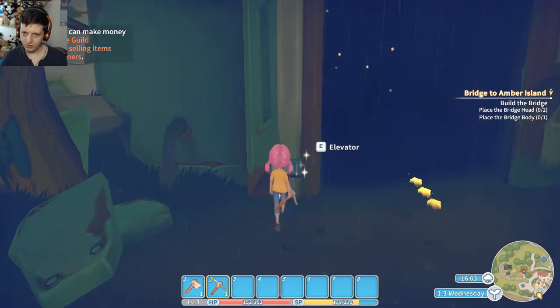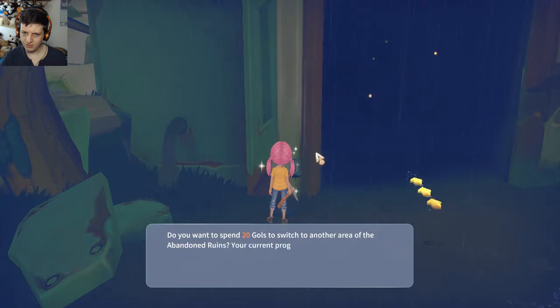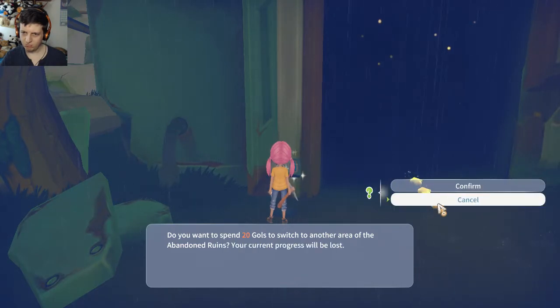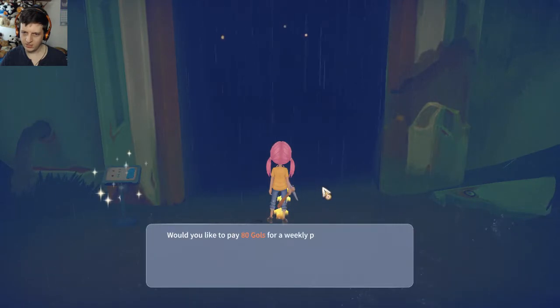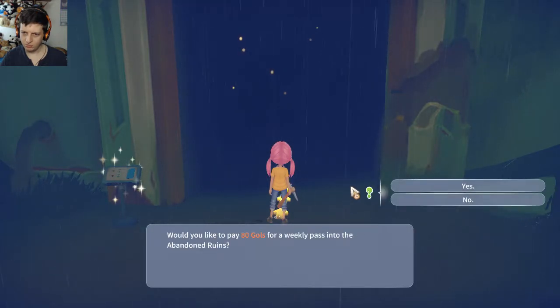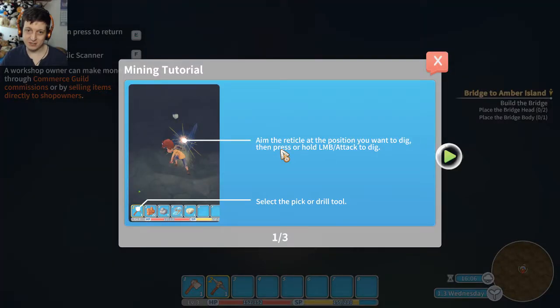Elevator, phantom ruins. What does this do? Do you want to spend 20 to switch to another area? No, let's just go into the... Would you like to pay 80 gold for a weekly pass? Sure, I've only got 100. This is part of what I need to do, so we're just going to do it and see if we find anything decent. Mind you, tutorial. Aim. Achievement unlocked. Ruin diver. Okay.